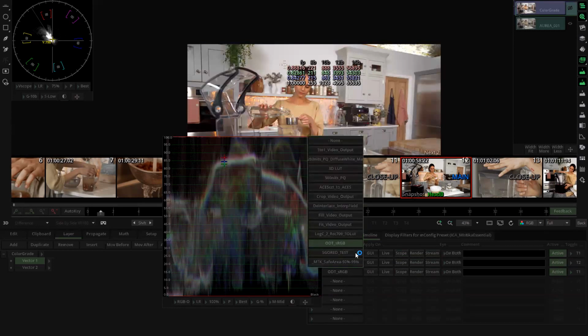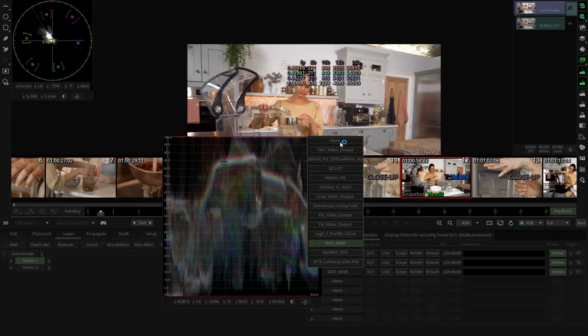For example, if you were doing dailies in Mistika and you have a very specific 3D LUT, actually this LUT isn't activated here right now. Yeah, well, that's an ODT.